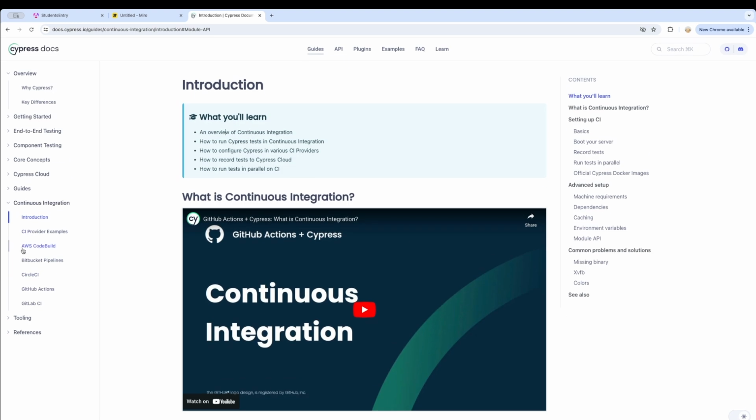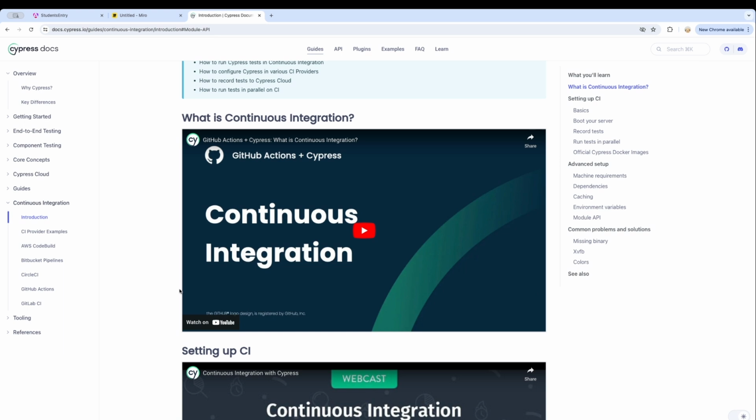So if you look here, you have CI provider examples available: AWS CodeBuild, Bitbucket Pipelines, CircleCI, GitHub Actions, and GitLab CI. What we are going to be talking more in detail about is GitHub Actions. But before that, I just want to explain what continuous integration is all about, and we will move to GitHub Actions post that.